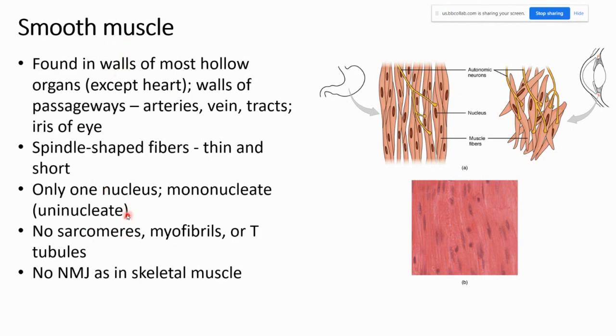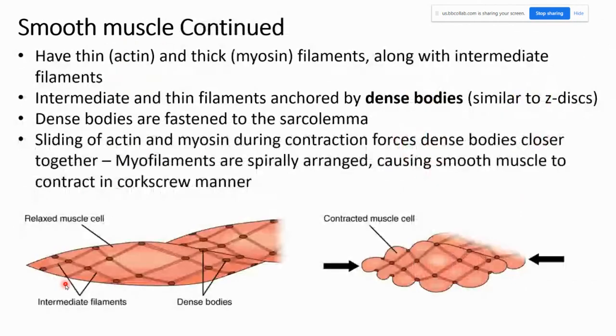Well, you could, of course, read through that, but there are no neuromuscular junctions like skeletal muscle has in smooth muscle. Instead, we have something called diffuse junctions, and we have something called dense bodies. So instead of Z discs, there are dense bodies in smooth muscle, and that's all these little nodes that you're looking at here. So in addition to actin and myosin, which are also in smooth muscle, we have another myofilament, called intermediate filaments, and that's those strings that you see here between dense bodies.